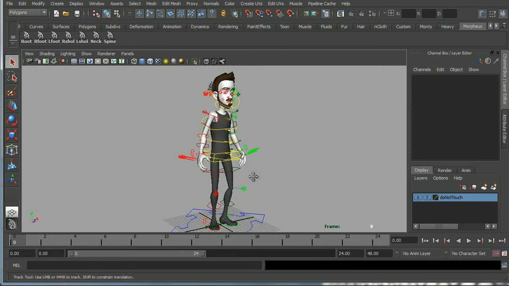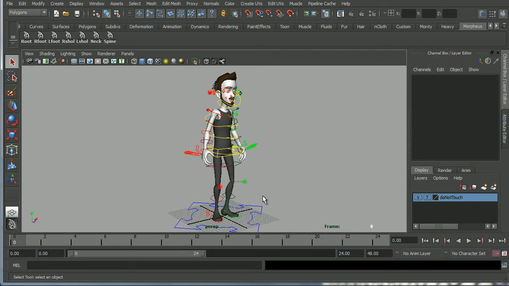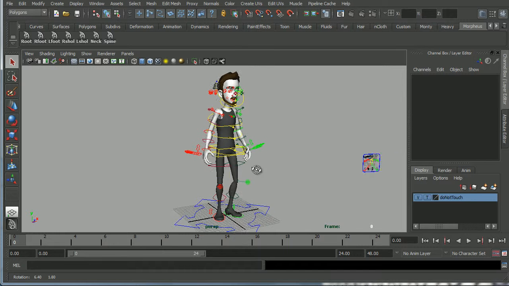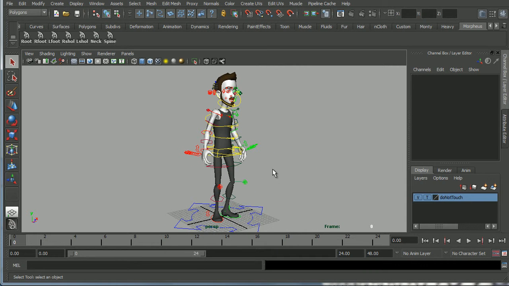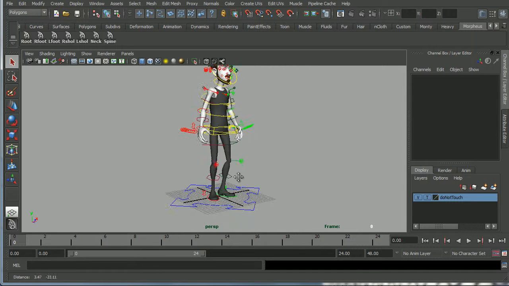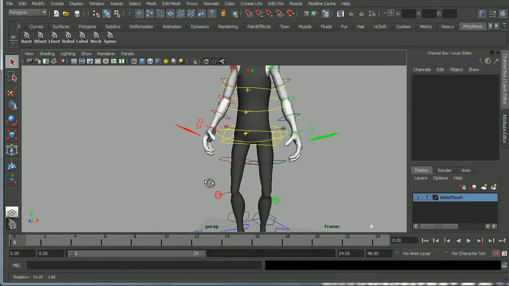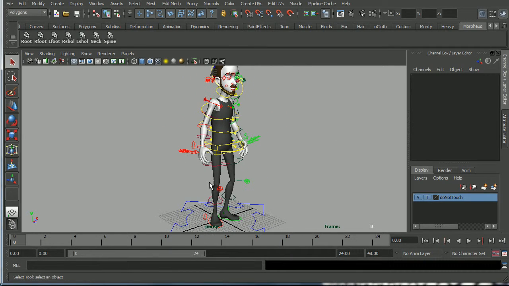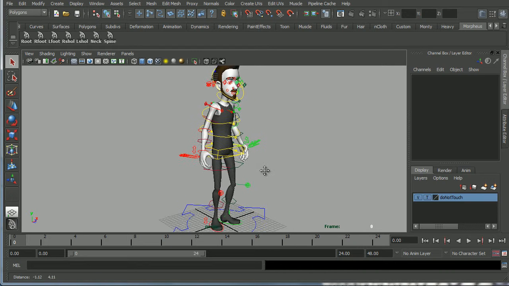And what I've done here is I've opened up the first saved version of Morpheus that I used in the human jump. And that was the week 8 exercise. And if you remember, when you first import Morpheus into the shot, he stands rigid with his arms outstretched and his legs straight. So what I've done is I've opened up the already relaxed version of Morpheus. Hopefully you've got a version of Morpheus saved like that. If not, open him up as he comes box fresh, as it were, and go ahead and relax him.